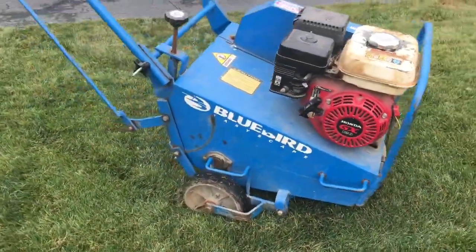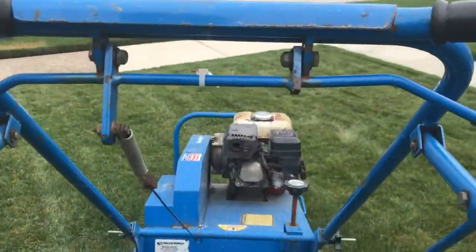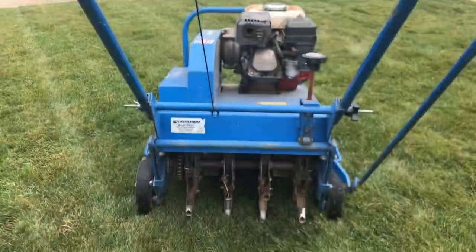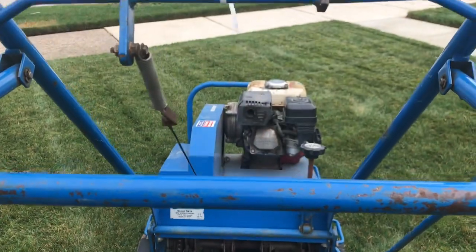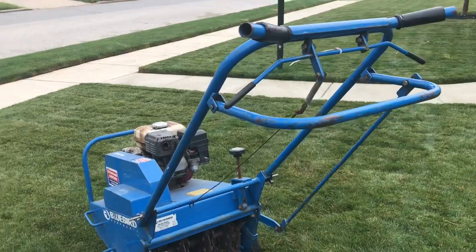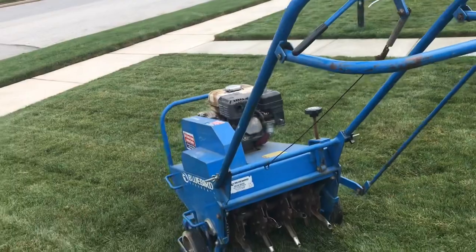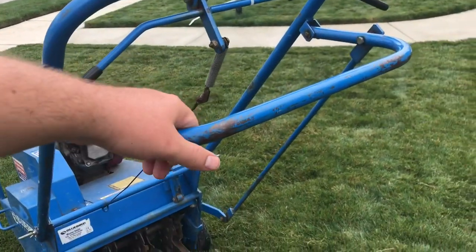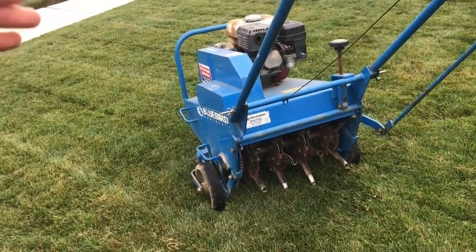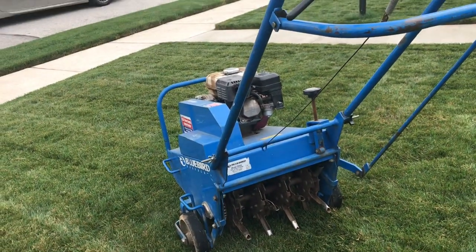And then we'll go over to the operation handles here. So this right here is how the machine goes. You pull this lever up and the tines engage. And when the tines are down in the ground, that is what propels and moves the machine forward. So this bar right here is what engages the tines. It requires some force to push this down. You're actually going to push this down and the machine will drop down, the tines will go into the ground, and that's how the cores are pulled.